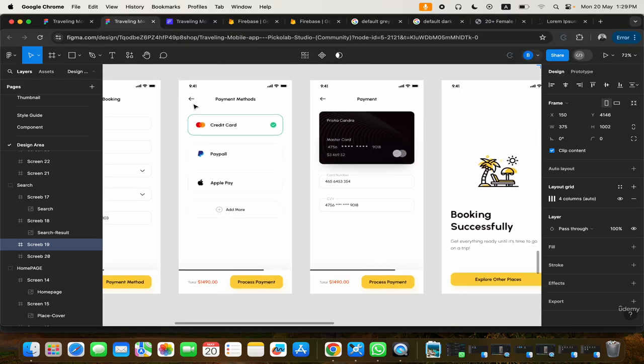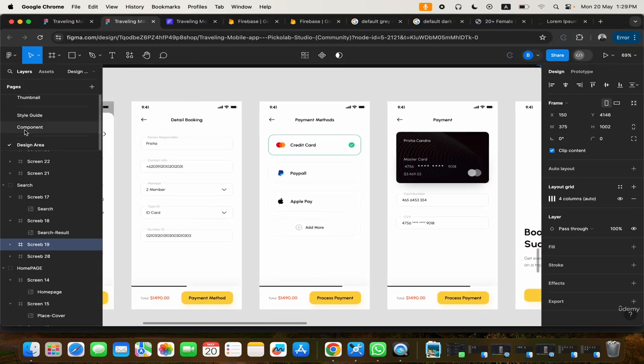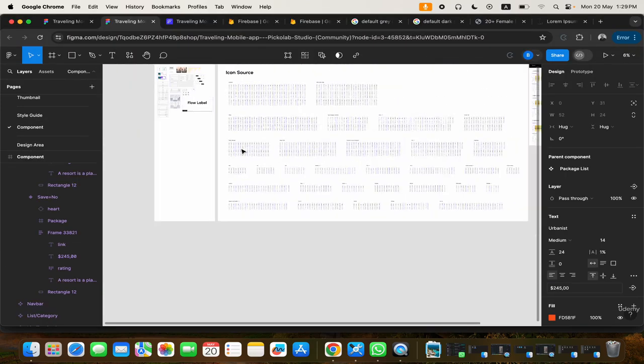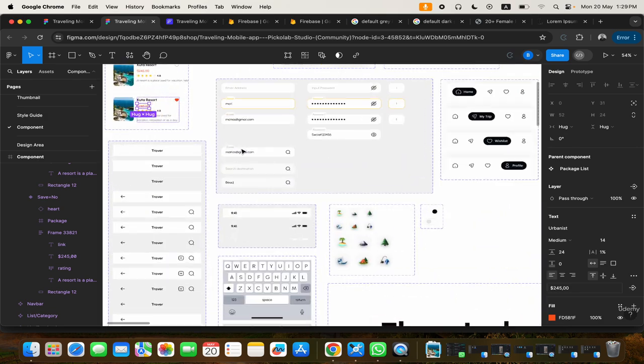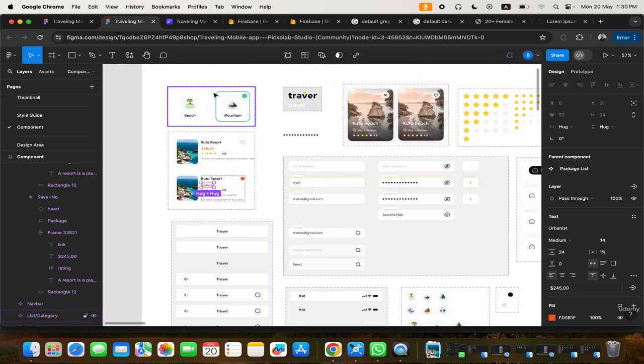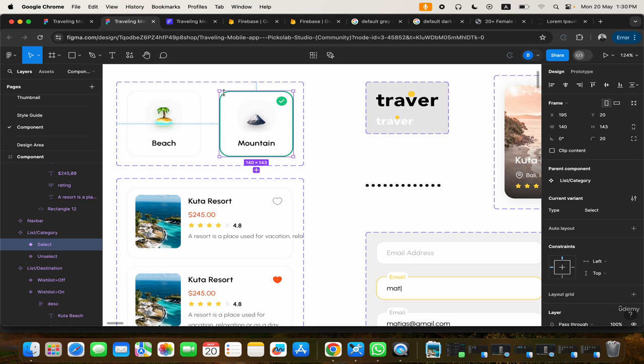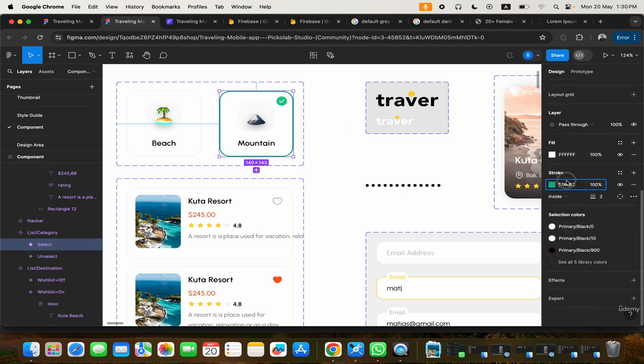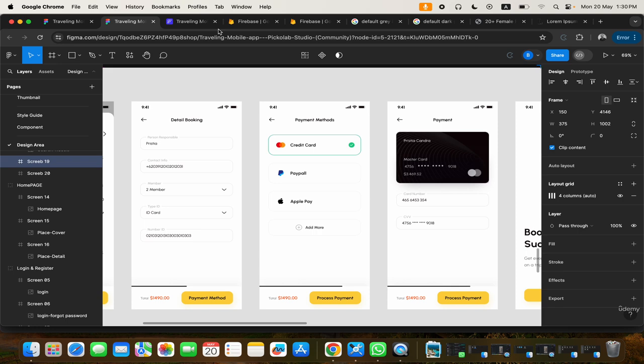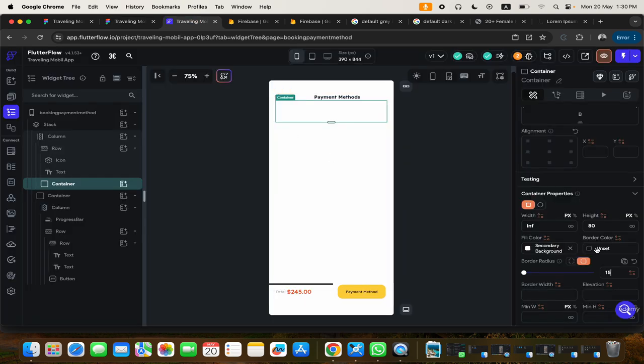They're using green here, so when it's selected it's green. So let's come over here and see if I can find a green color. Okay, so I think this is it. So this is a green color, so I can just click here and copy this. Let's go back to the design area, and then I'm gonna paste this as the border color. There you go.